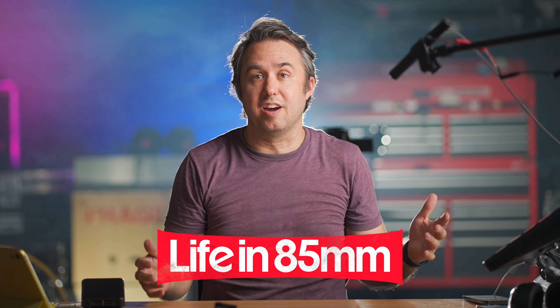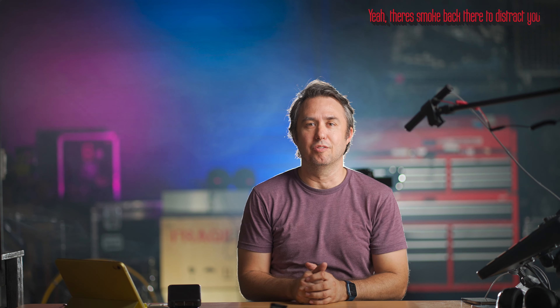Look at this same shot at 85mm — isn't this just so much more premium? The background is smoother and less distracting; you don't really see all that crap back there, you just kind of see shapes and colors and loveliness. 24 versus 85 — I love shooting at 85. It is too bad the iPhone 15 Pro won't let you shoot at 85. As you move the iPhone back and zoom the camera in, that's where things start to fall apart for cinema mode.